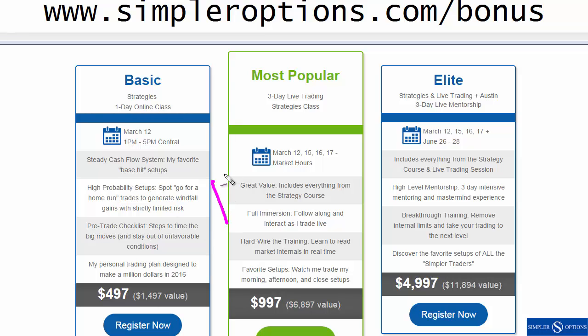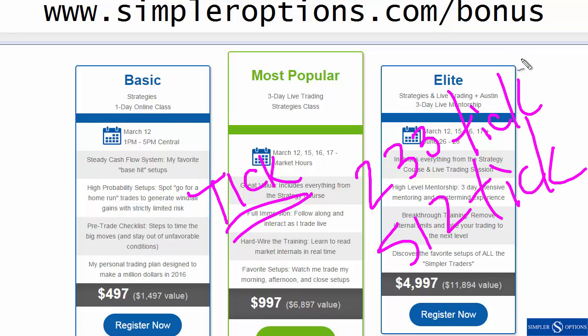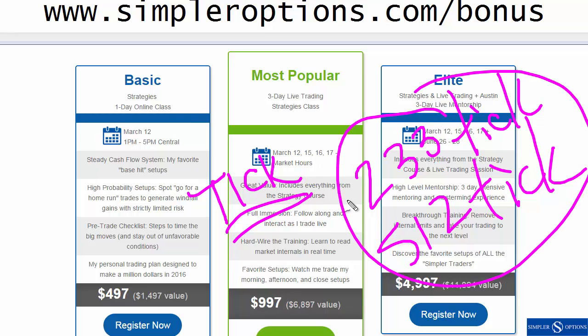I'm also going to be talking a lot about something new that I haven't talked about a lot before, and that's using tick charts. Okay, for example, like with Tesla, using like a 233 tick chart versus like a 512 tick chart. I do that for futures. I haven't really talked about how I do that with stocks, and I think you guys will find that very, very interesting.